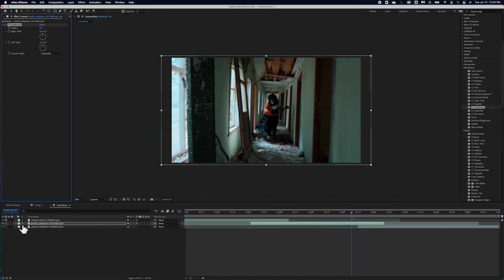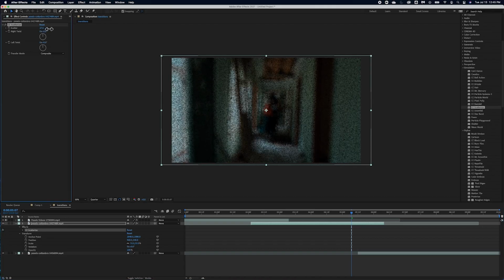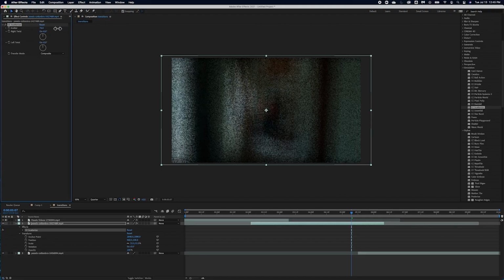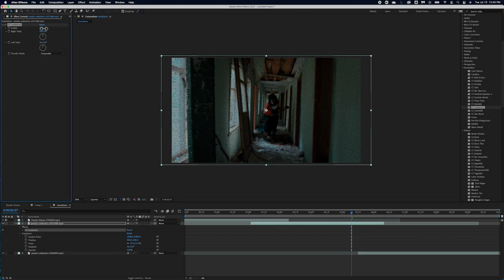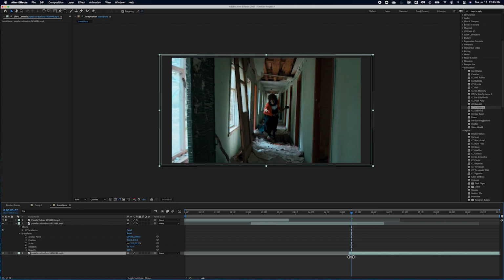And of course, nothing happens at first. So if I just want to see what this does to the footage, I can go ahead and come over here and bring up my scatter amount. You can see there what it's scattering. All right, and I'm going to just set that back to 0. Now, one thing that I'm noticing is that when I started to scatter this, it went to black, which means that this footage is not directly underneath where I might have this begin. So I'm going to just come down here and pull that over.